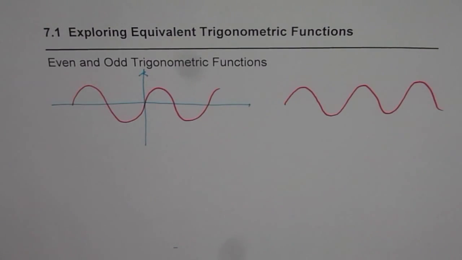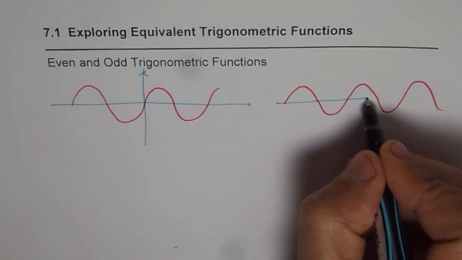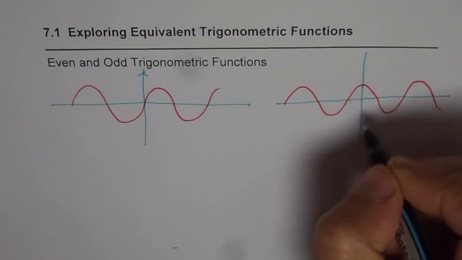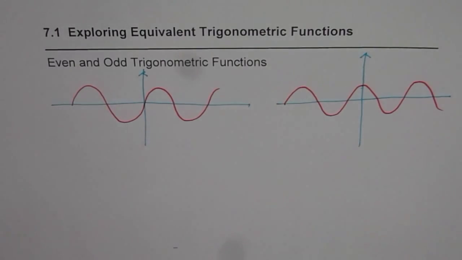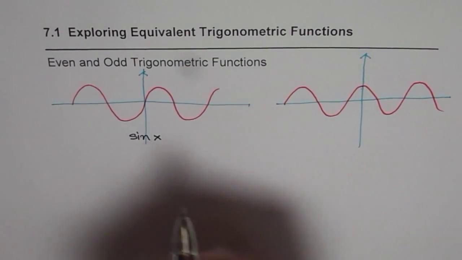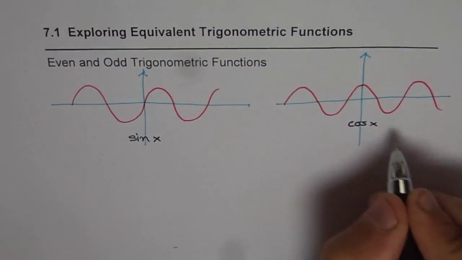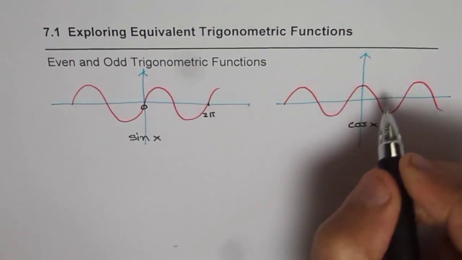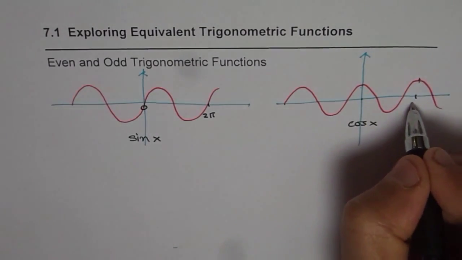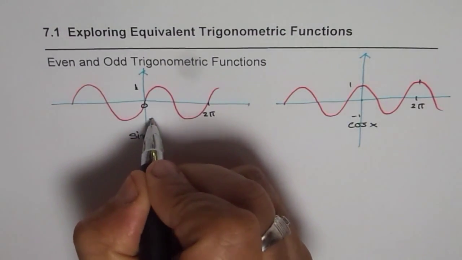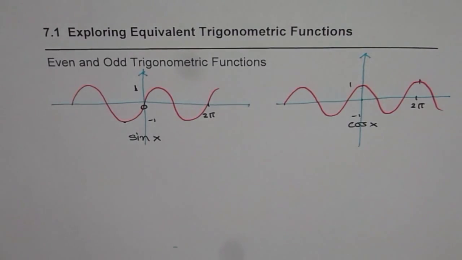Now again, let me draw the axis for symmetry, which is kind of here. But if I draw my y-axis from this point, it becomes a cosine wave. Do you see that? So in general, we are referring to this as sine of x and this as cosine of x. Let me write 2 pi here as the time period, and 2 pi here as the time period, and this is 1, this is minus 1. Perfect. So we have a sine wave and a cosine wave right in front of us.